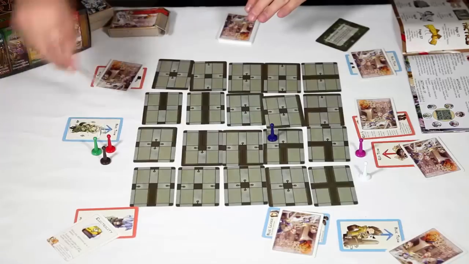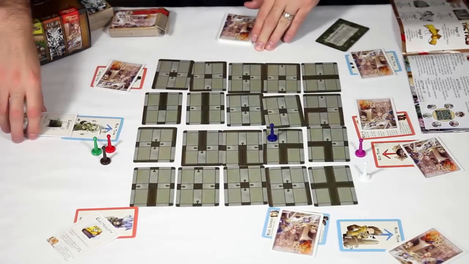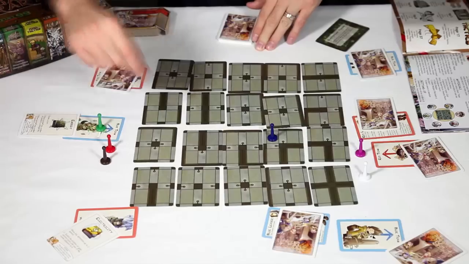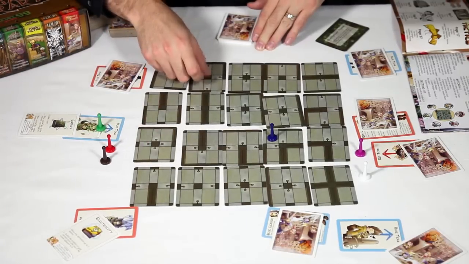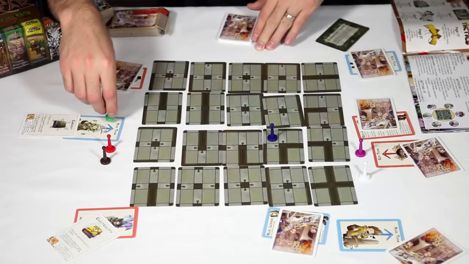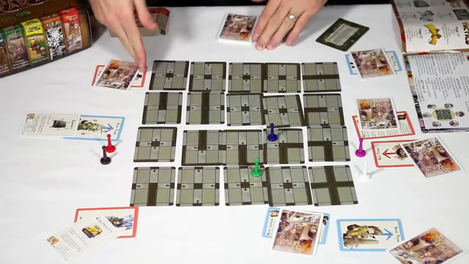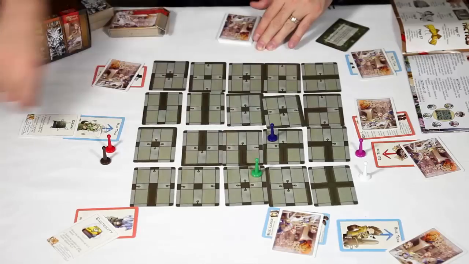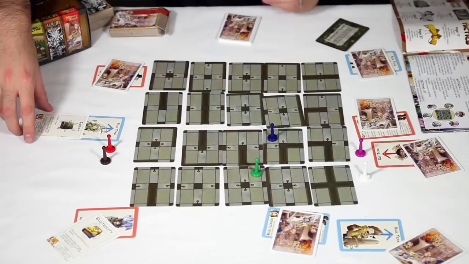Moving around. Blue says, rotate a room. And this is green. So we're going to rotate a room. Let's rotate this one. Anything's fine. Move yourself any number of spaces in a straight line. So we'll choose a start and we'll move to here. All these edges are connected, so I can move on from any edge of the board.